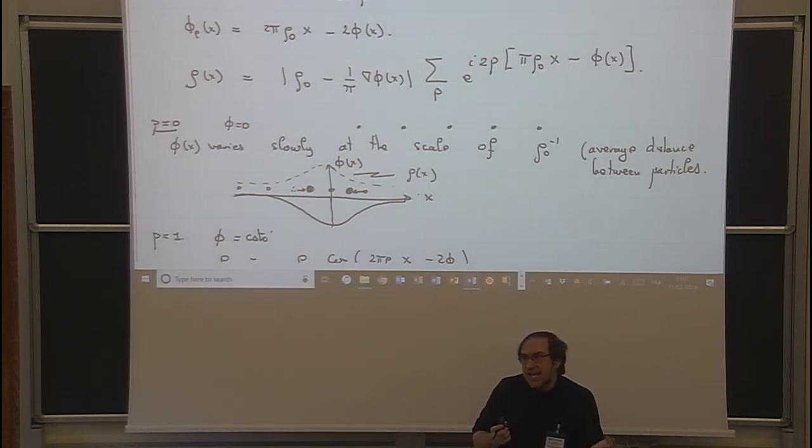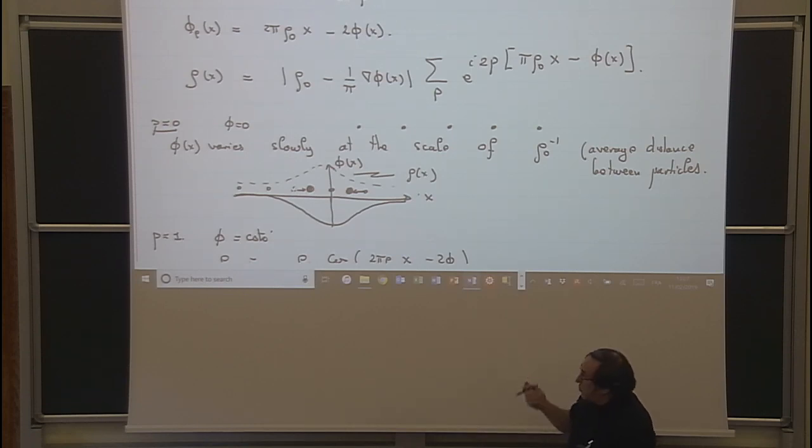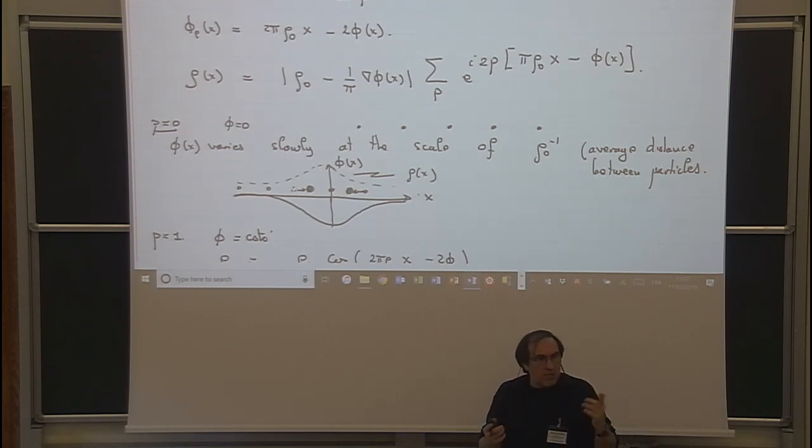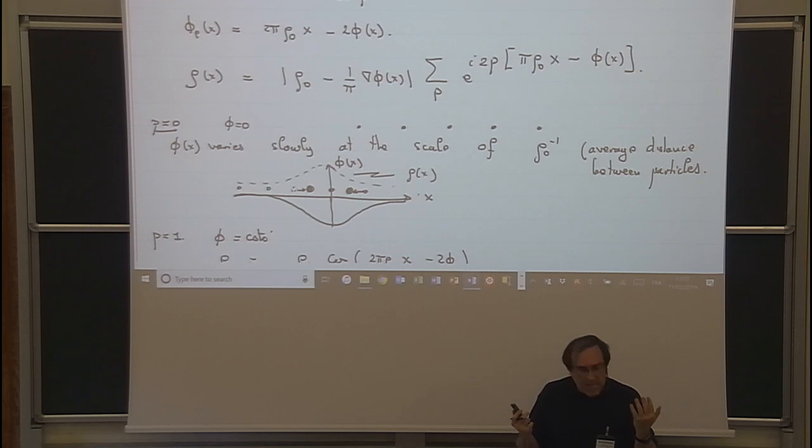And the point is that I can encode the complexity of the operators not in the field phi, which will be a smooth field, but in the form of the operator itself. So the bosonization consists in two things. It consists in finding the right hydrodynamic variables. We're still missing one. I'll tell you what it is. But we need this second variable. But more importantly, it's to write the operators in terms of these hydrodynamic variables.